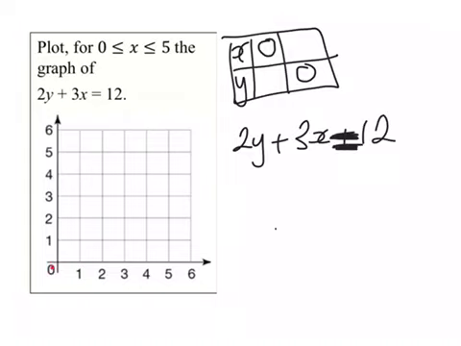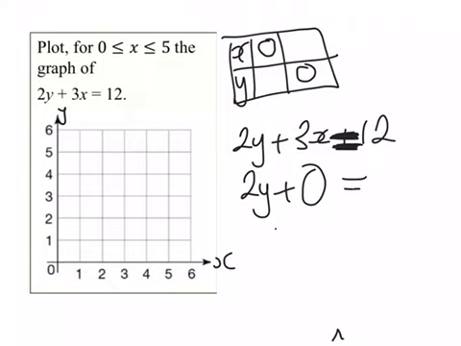Now on the y-axis, every single point on this axis is when x is 0, as in if I started here, x is how far across I've gone, I haven't gone across at all. So x is 0 at every point here. So if I put x is 0 into my equation, I'd have 2y plus, well 3 zeros are zeros, just notice that should equal 12, not plus 12, equal 12. Plus 0 equals 12.